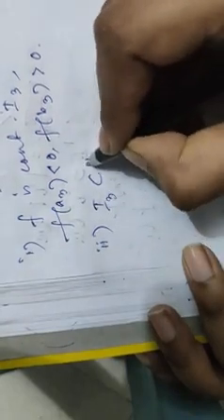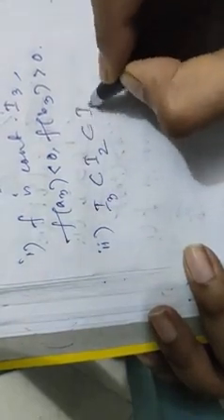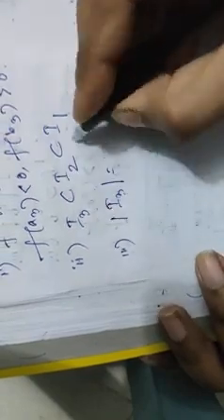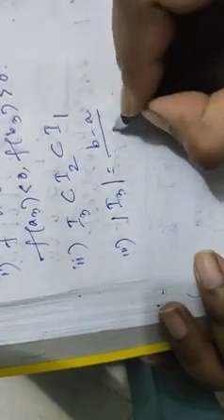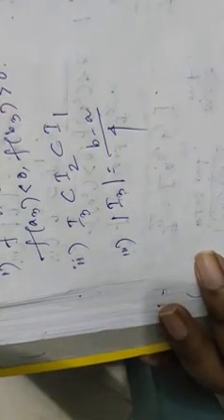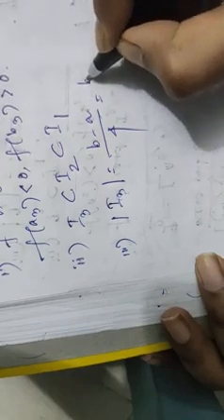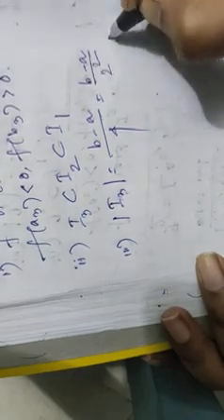Number 2, I3 is a subset of I2, which is a subset of I1, right? We are just dividing the intervals. And number 3, what will be the length of I3? It will be b minus a by 4. That means at first we divide b minus a, then taking one part we are again dividing it. That means b minus a by 4, that is b minus a by 2 square.